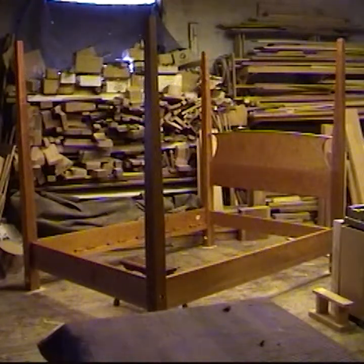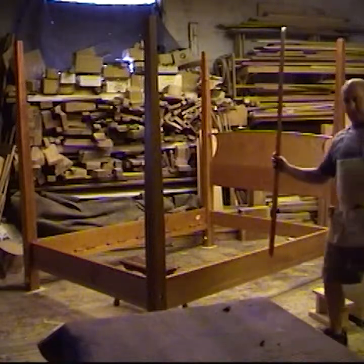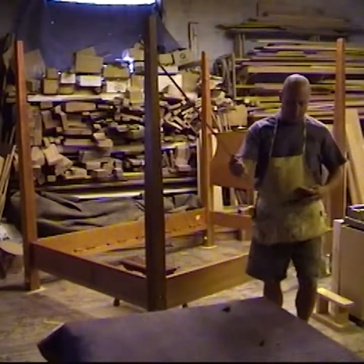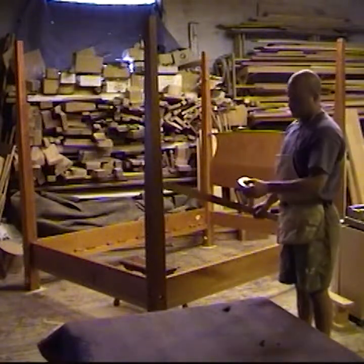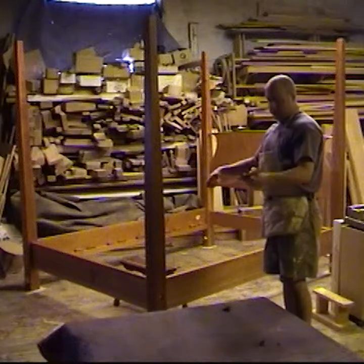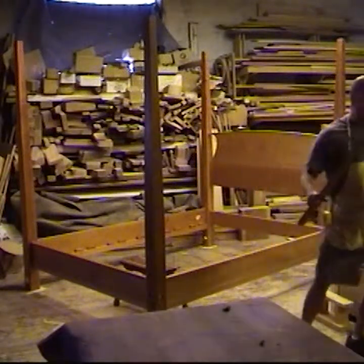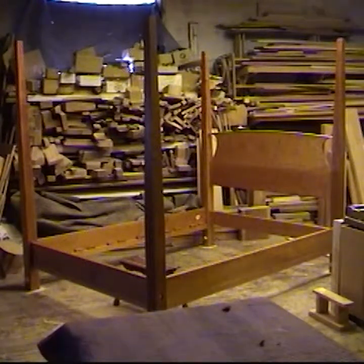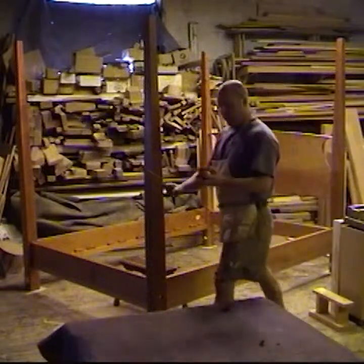Canopy starts off with four of these, and four of these as well. Four of these. Each one is labeled as the posts were: left foot, right foot, left head, right head. So, see if I guessed correctly. I did not. So we'll start with the right foot.